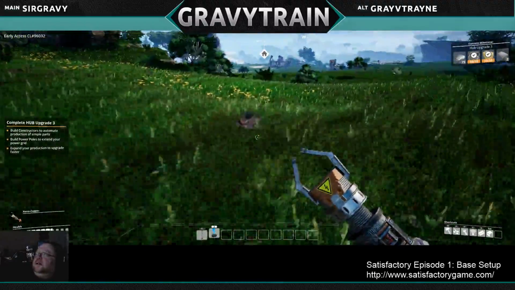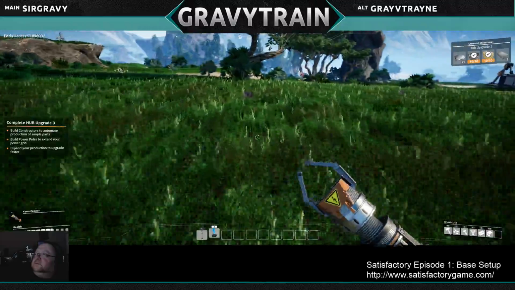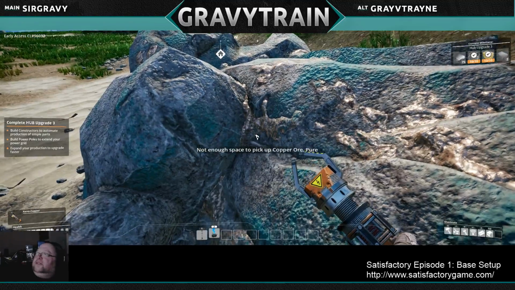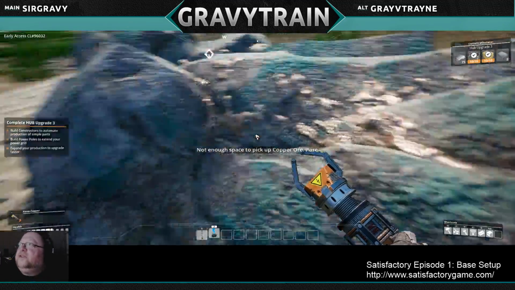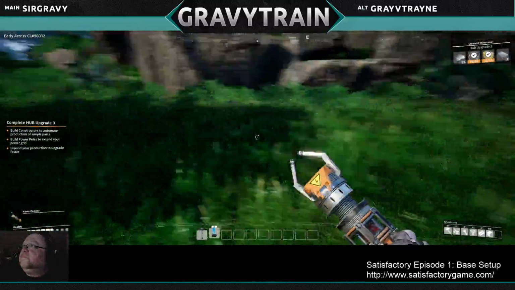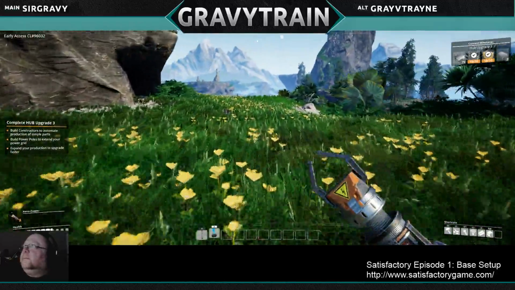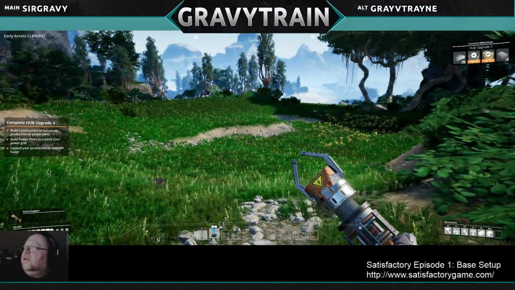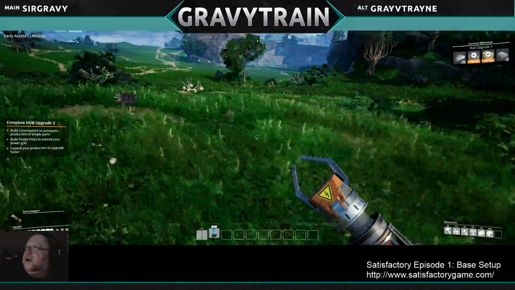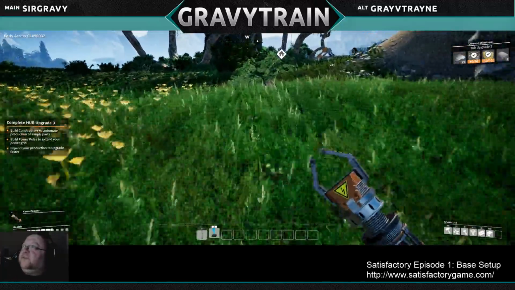All right. This is copper ore. What the hell? I thought that was, not enough space for that. This is the limestone, as is this. I think this is just surface limestone. That's an alien doggo. Alright, well, I don't need a steady supply of the limestone right now.